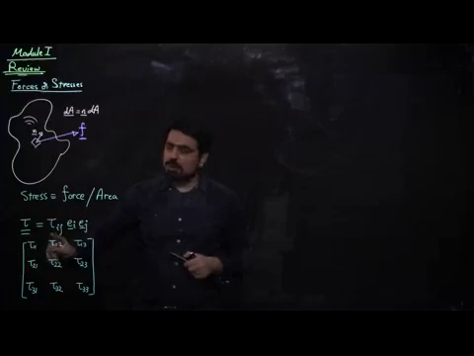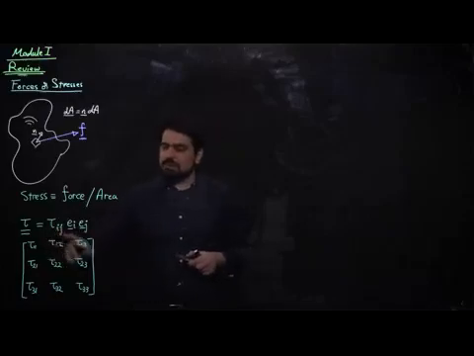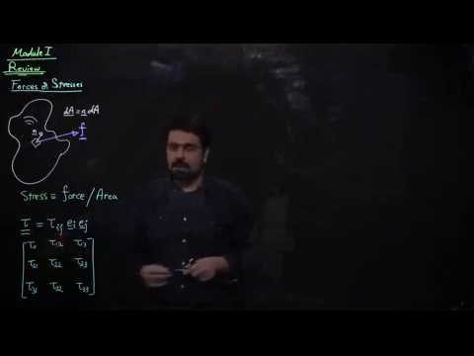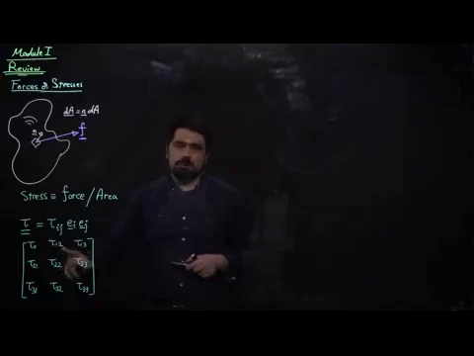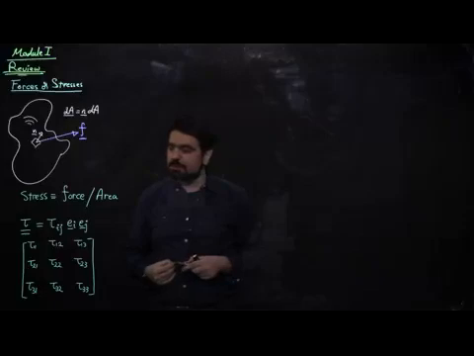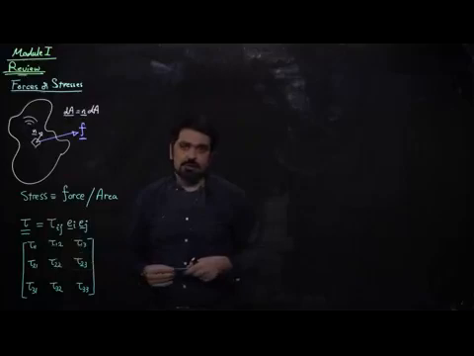Each element of it is the dyadic product of e_i and e_j, which means that tau_ij that I have here is the stress element that is acting in the jth direction, that is imposed on a fluid element that has a normal parallel to the ith direction. So that's the idea. Tau_12, for example, is towards the second direction, but is acting on a fluid element that has a normal that goes towards the first direction. So 1 can be x, 2 can be y, for example, in Cartesian coordinate system. Or in other coordinate systems, this can be r and theta, for example, if you choose a cylindrical coordinate system.